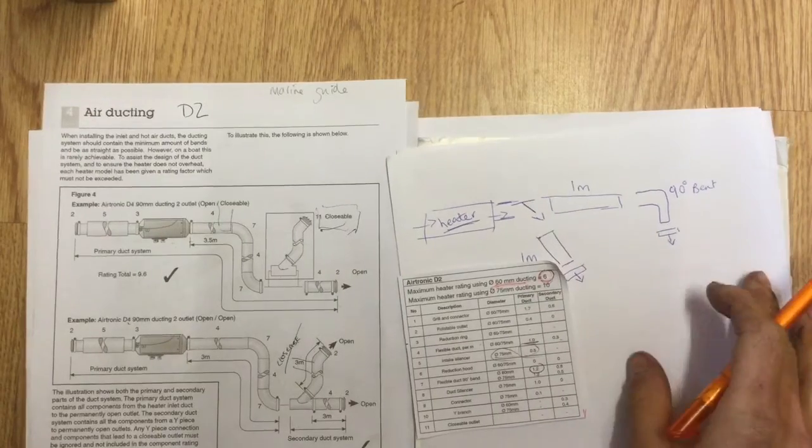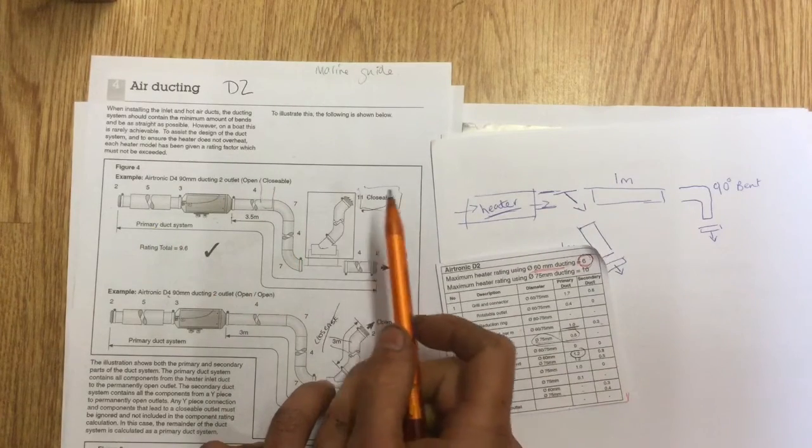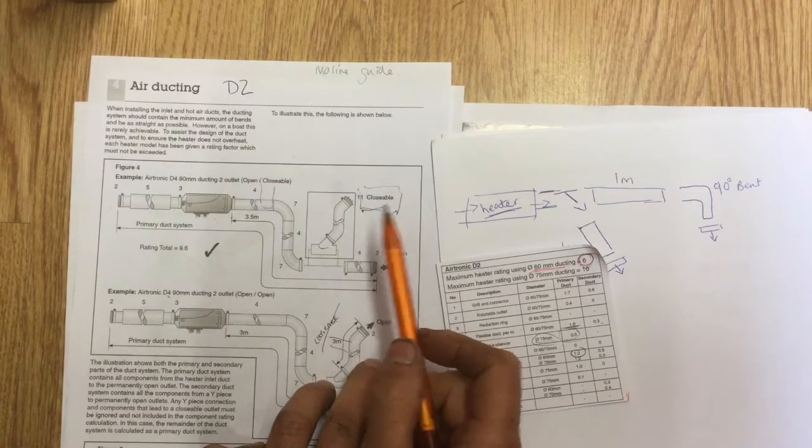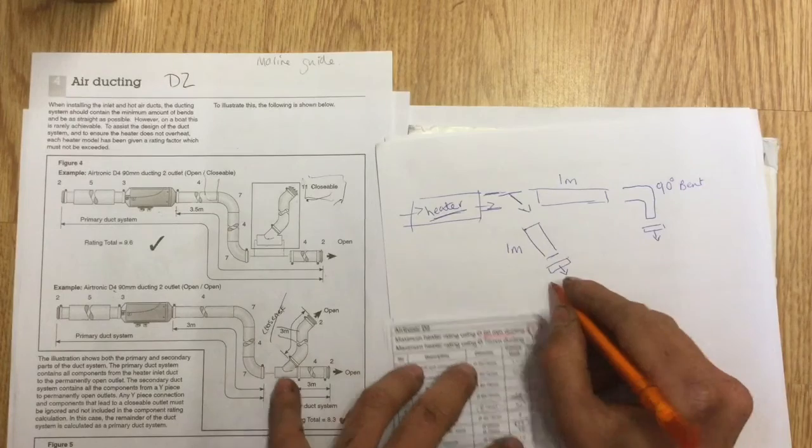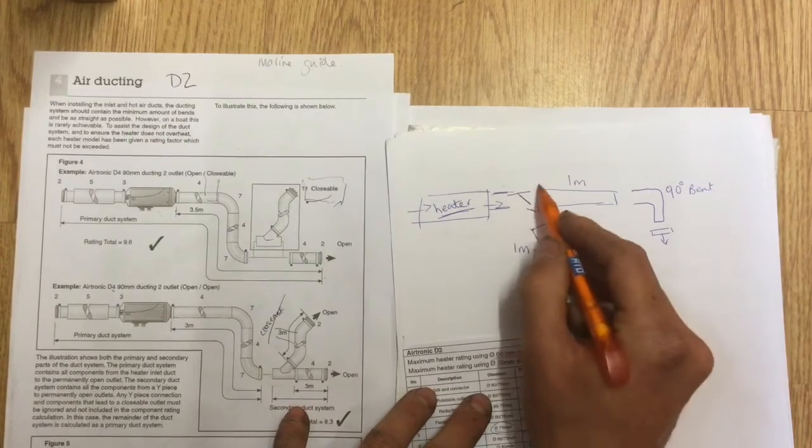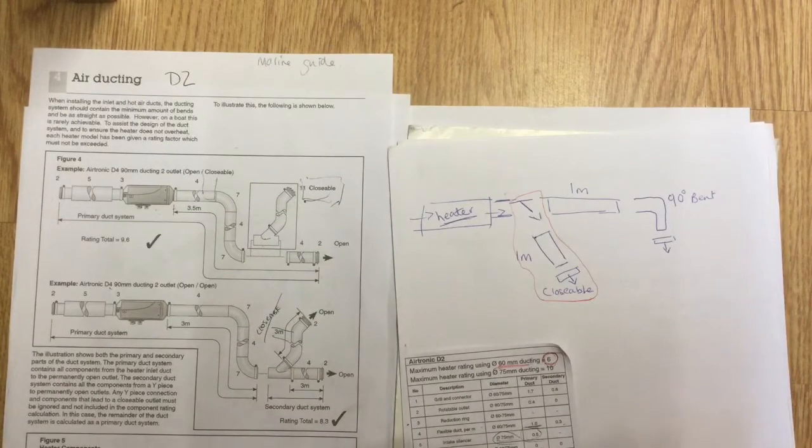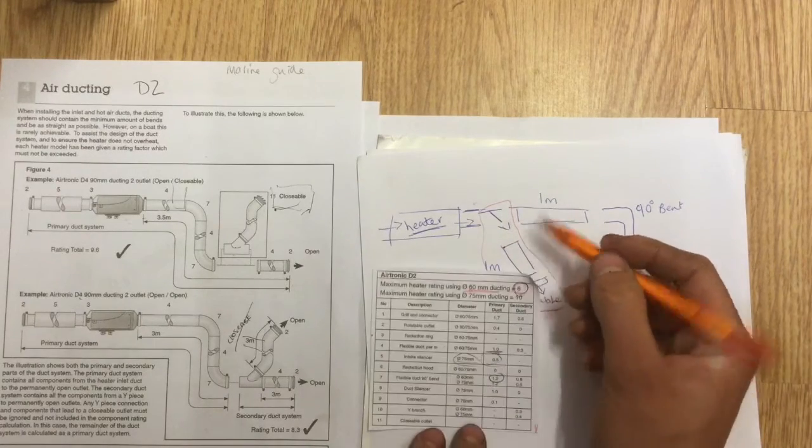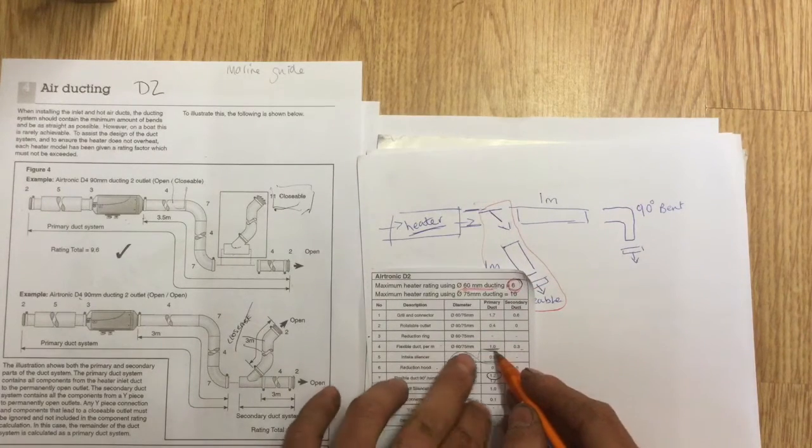I've just drawn up the layout of a system here. Looking at our top diagram, we can see that any closable vents and pieces that go to them don't actually matter and we don't count those in our final overall calculation - that's just because we could close these off. Looking at this, I'm going to say that this one here is closable, which means straight off the mark this entire piece we don't count towards our overall value. We've got a heater here, one meter of piping, and we're going to say this is 60 millimeters with a value of six. One meter of ducting is worth a value of one, so I'll write that in red next to it - we have a one used up.